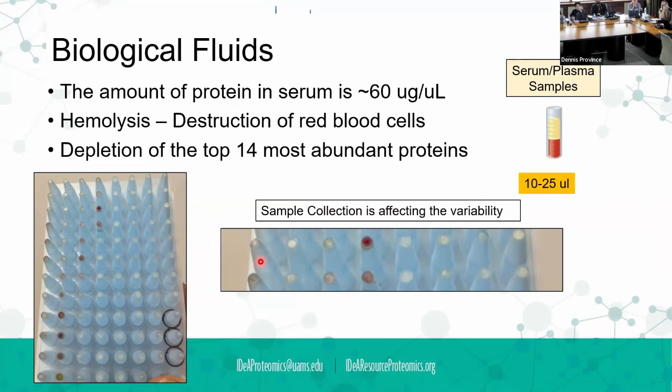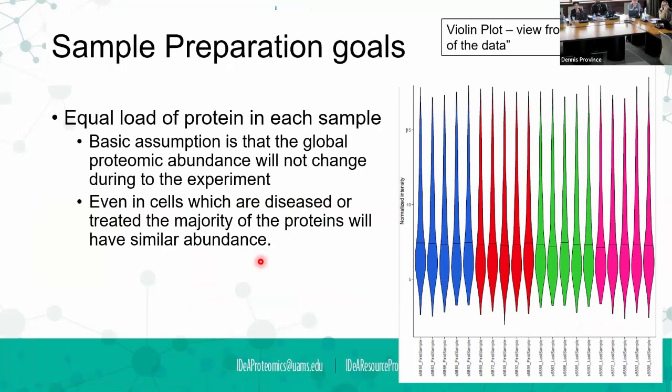I don't know if they've made it anymore. It used to be 2, and then it went to 12 or 10, and now we're at the 14 most abundant proteins here. So, sample prep goals.